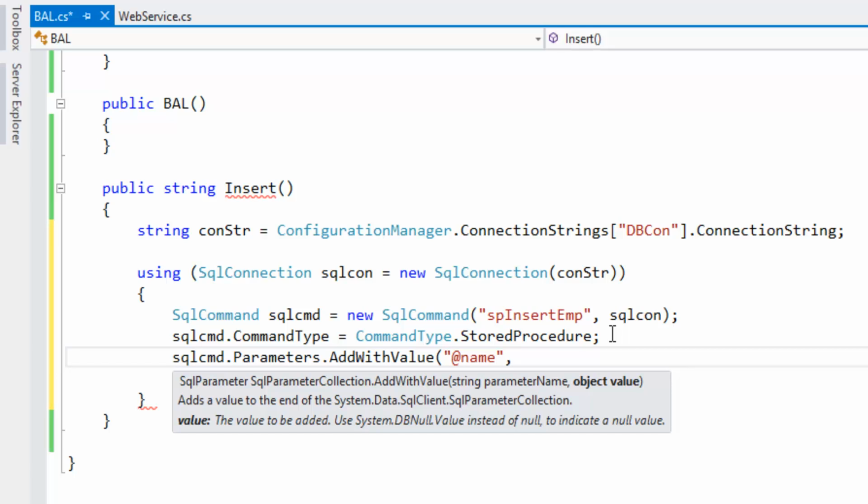We need two parameters, one for name and another for salary, to insert the employee details.